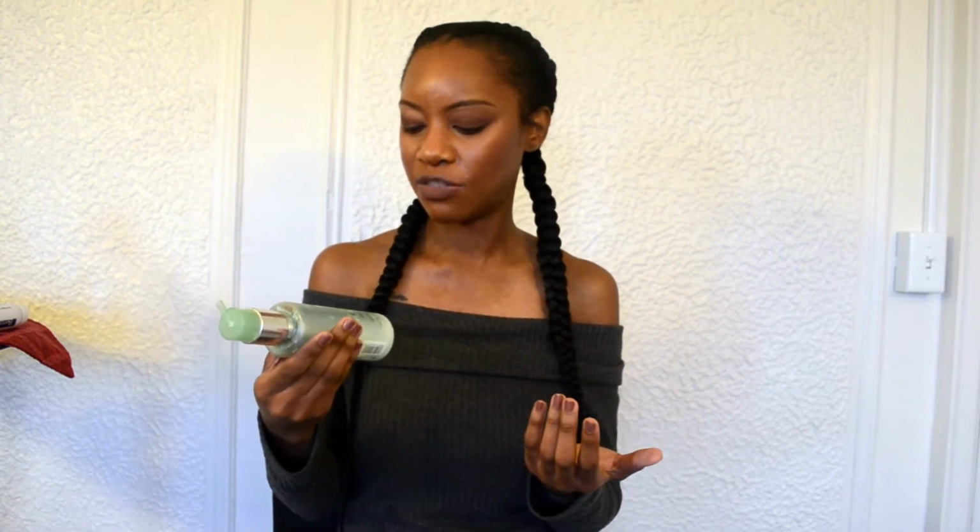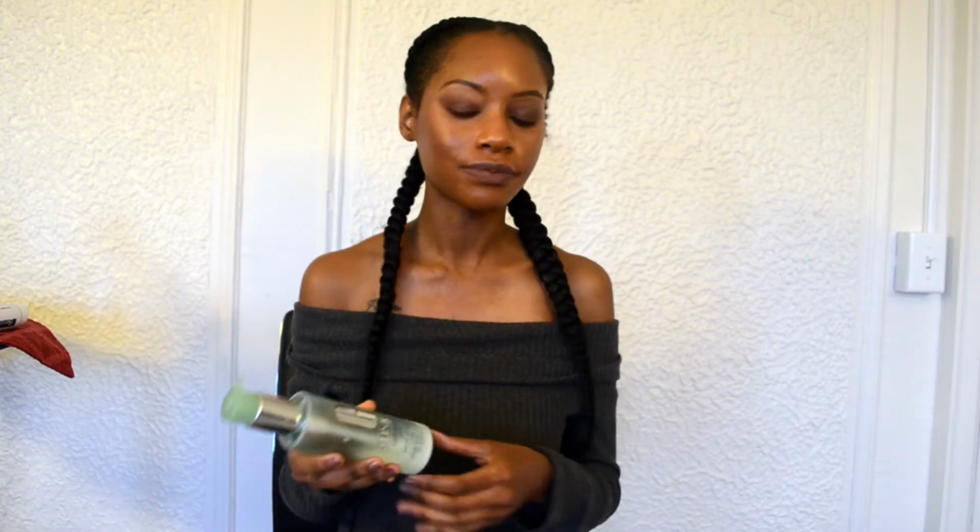Do you guys kind of understand what I'm saying? You know how when you get used to a product, you know when it's done what it's supposed to do? It's that kind of thing. So now I'm used to it. They do have another one. It's the mild version. They have a regular version, and both of those do lather up. I'm a when-I-get-used-to-something type of person. I continue to use it, and I don't really like to switch it up. So I've never really used those products. I'm sure they work fine. I'm pretty sure they won't break you out.